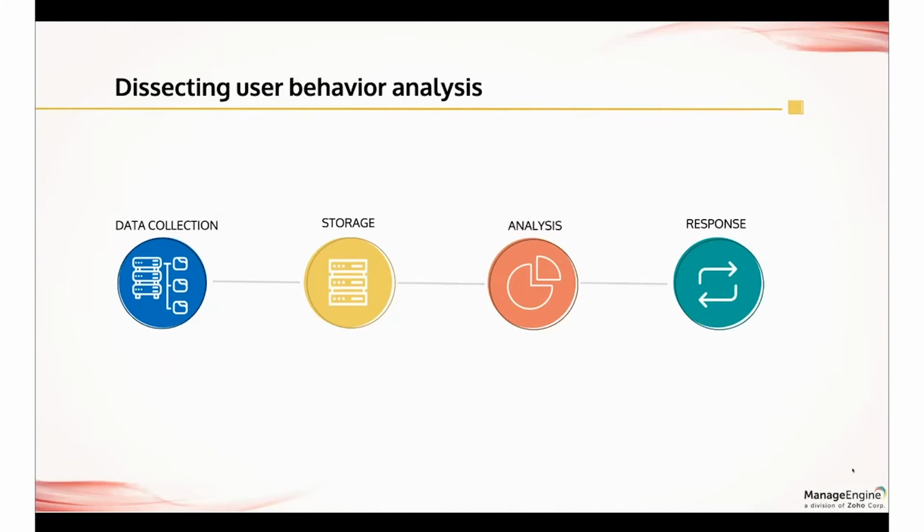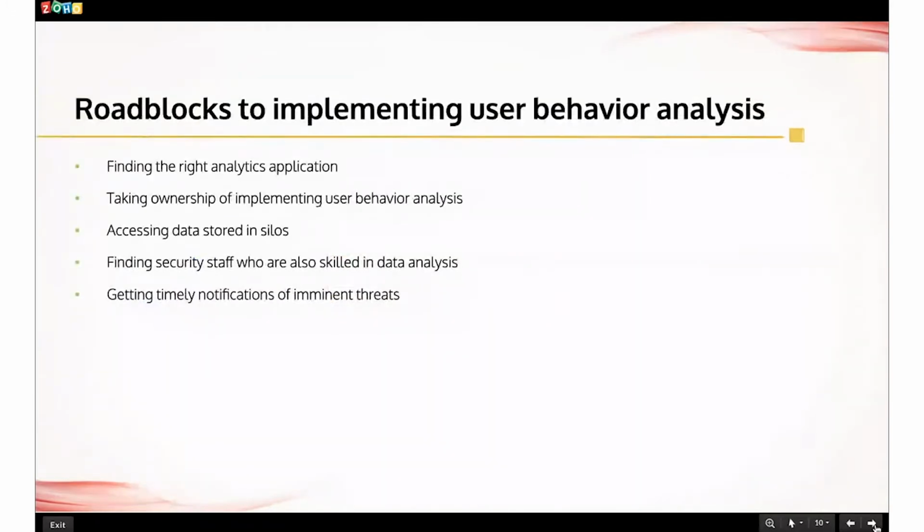Next, let's look at the challenges in analyzing user behavior. There are numerous roadblocks to analyzing user behavior, and several questions tend to pop up. Questions like, how do you analyze user behavior data? What application is the right fit for my organization? And the most important question of all, who would take ownership of the analysis? Because neither the security team nor the IT team are experts in data analysis.